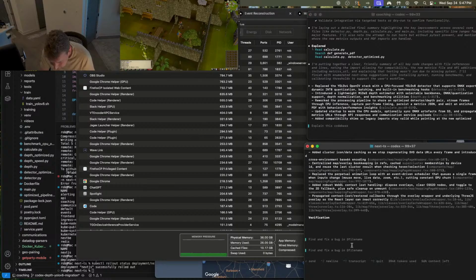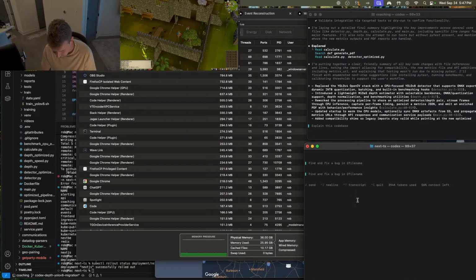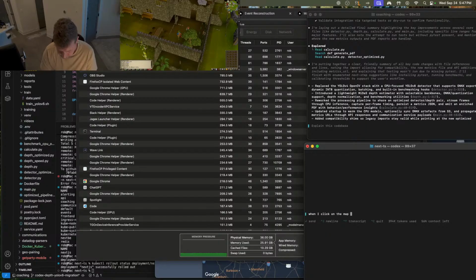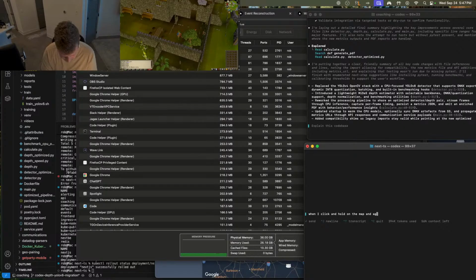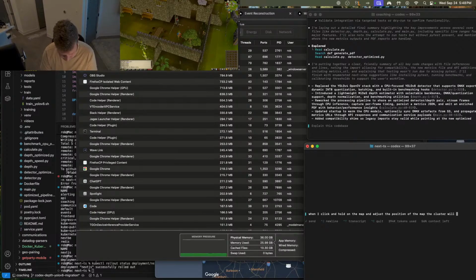Say, when I click on the map and move the map around, when I click and hold, and this is GPT-5 Codex, when I click and hold on the map and adjust the position of the map, I don't really know how to word this, the cluster will fly around.